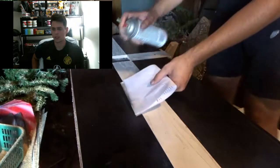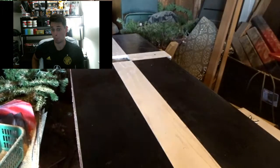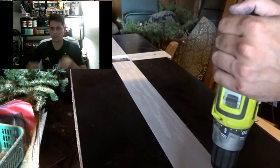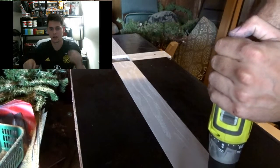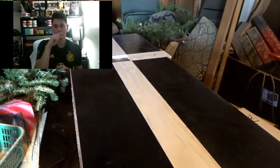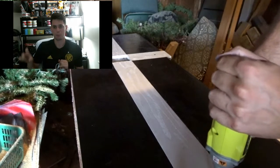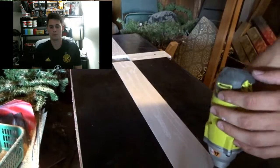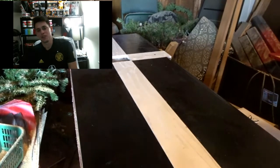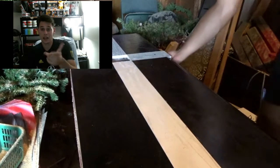That would be a cool idea, like to make the cross radiating. I would put a strip of painter's tape along the outside on the black. So just a one inch strip of painter's tape, just touching the white outside, and then put some white on there and make it like glow. But that was just too much. That's way too much.